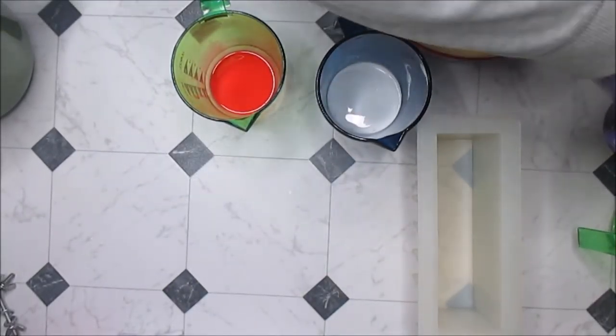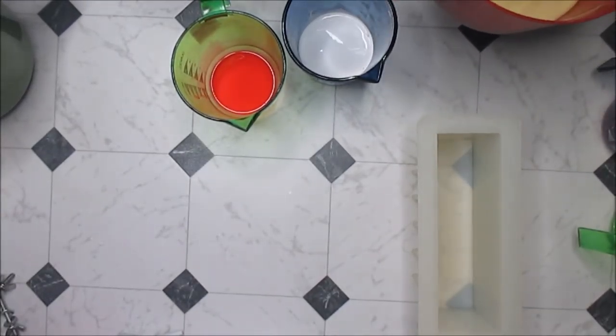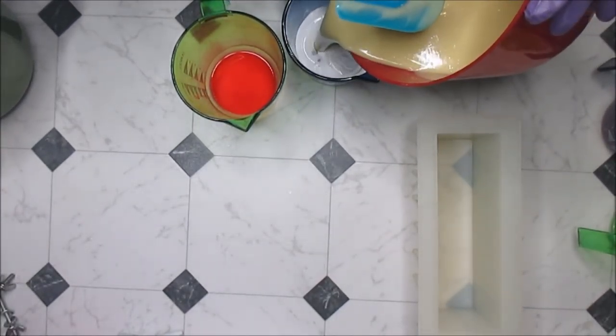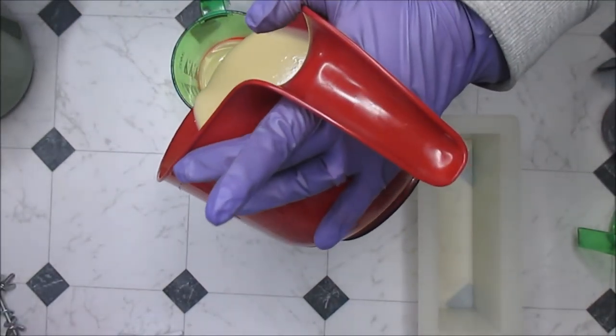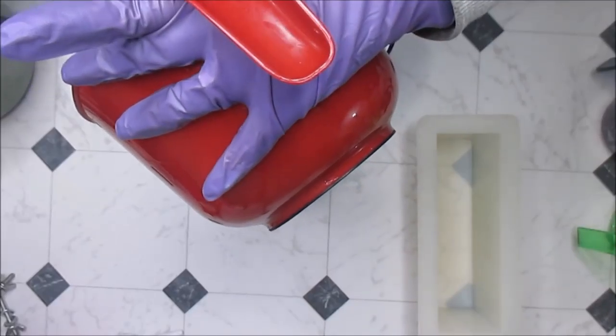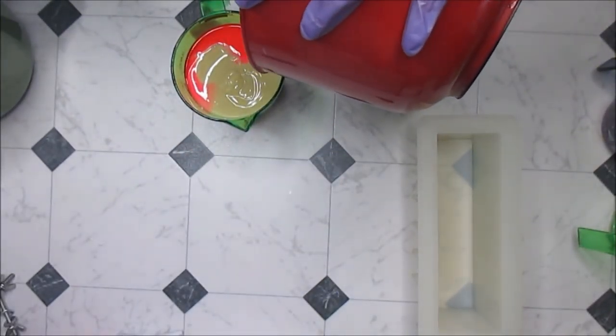Okay, so get all of these out of the way, the ones that are not being used. And it's just gonna be halfsies. So half in there, and then half in here, and then more in here.